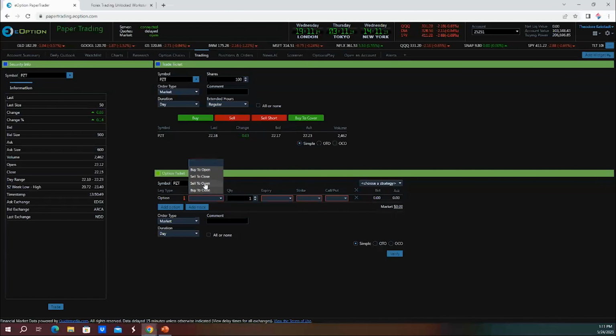All right, so since we have a buy signal, we're going to enter a buy to open call trade. That's what we're trying to do. Sorry about the little bit of a lag here. I think it's because we have the latency. Okay, we're having a little issue on this one.